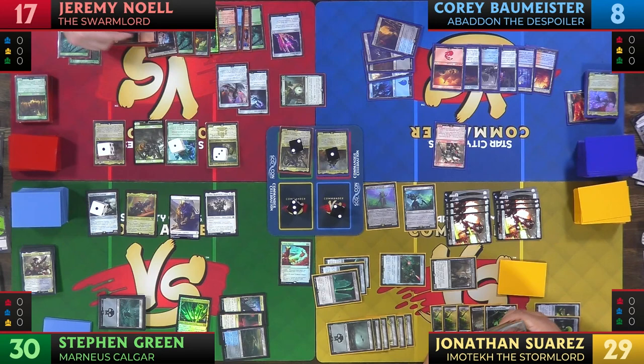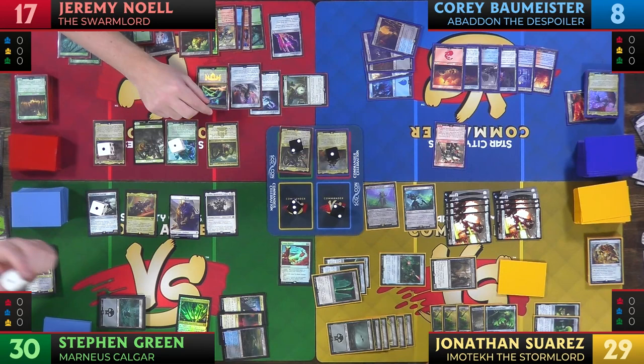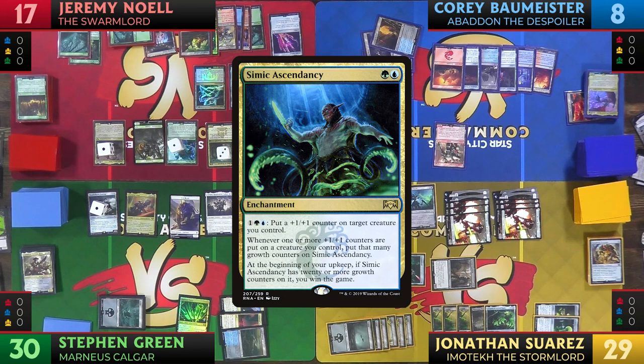I will pay two. Why did we add Animar? Is he a Tyranid? I didn't play Simic. Simic Ascendancy. Oh no. Well, that's the game can end. I'm glad that I blocked his. Maybe halfway there to Simic Ascendancy.